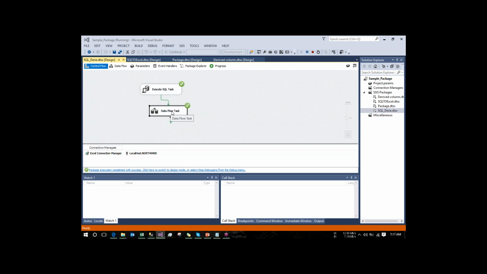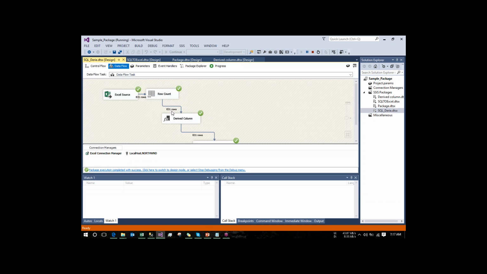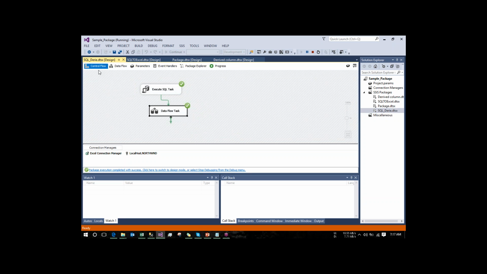After cleaning that table, we will have the data flow. In the data flow, we only talk about the flow of data. So truncating a table is a control task. The control flow will decide what the different controls or steps will be in this package. So the first step will be truncating the table, and after that we will load the data.